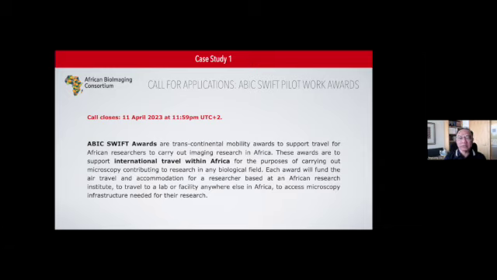The idea is to support international travel within Africa for African scientists for the purposes of carrying out microscopy experiments in other imaging centers in Africa, especially outside of their country. So ABIC was very happy and very excited to announce this award. It was, I believe, funded by the Chan Zuckerberg Initiative.